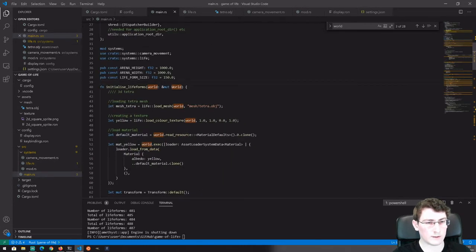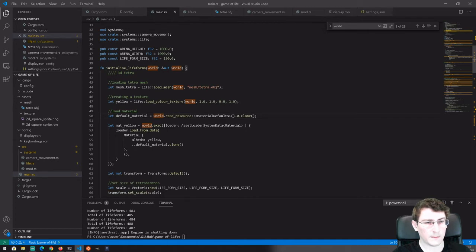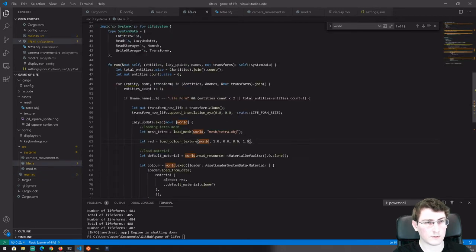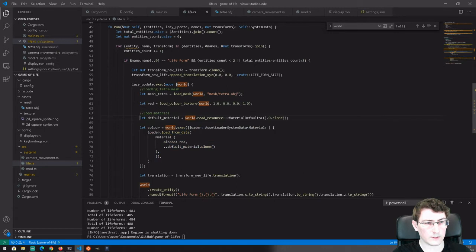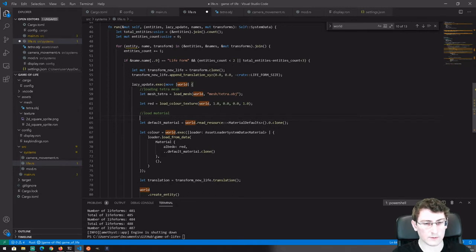Okay, so now what are we doing? This loads a material. Loads the default material. I wonder if we could just take all of that and put it into a new function. Again, it's identical here, so yes. Let's put it into a new function. So let's put all that into a new function. So this one is actually loading color. Color world exec from data. We pass in red. Yeah, actually, it makes sense to keep the default material outside of this new function.